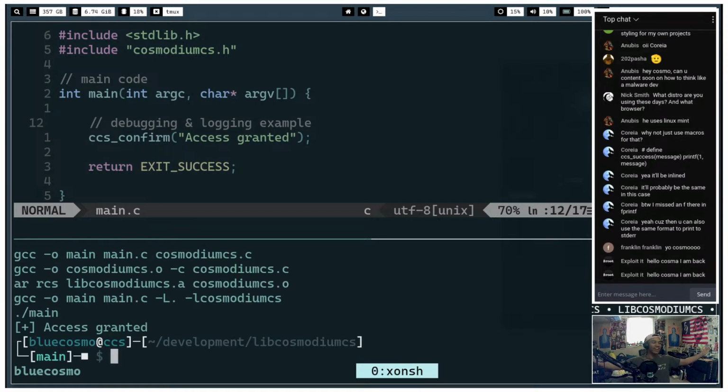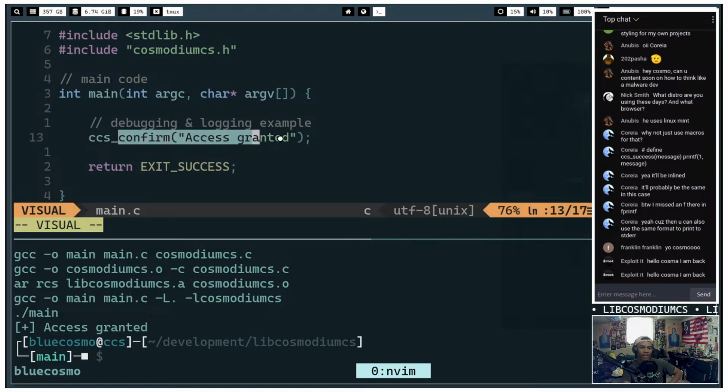Access granted. There you go. Claps in the chat. Got you. So instead of being able to do printf and all that weird stuff, you can just make a confirmation message saying access granted. Okay. Is that more clear, like what we're trying to do here? I don't know if you guys were even confused in the first place.